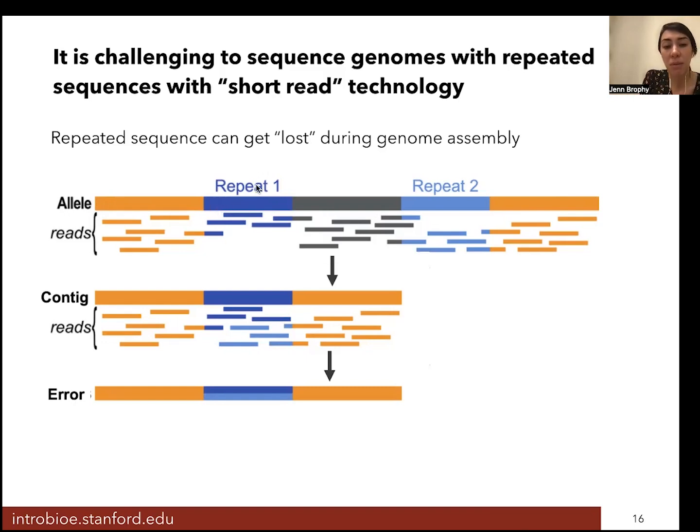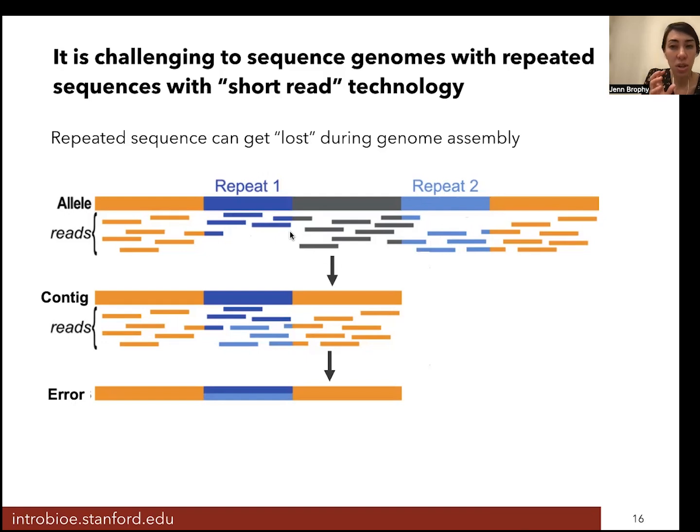That sequence that's only appearing once in the genome. But you have this repeat region where there's a segment, maybe several hundred base pairs long, that's identical to another segment in the genome. And in between them is some unique sequence. But we don't necessarily know whether these reads here map to this repeated region or this repeated region, because you'll notice this blue bar, for example, is completely contained within the repeat. So it's totally possible that it is a read from this region of the genome.